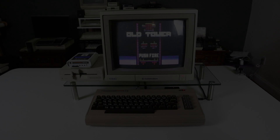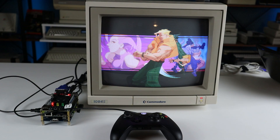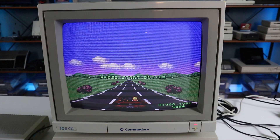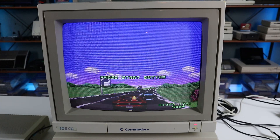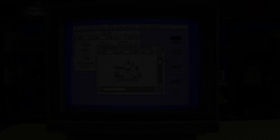That was about two years ago now. Since then, the 1084S has been a staple on Retro Bits going back to the very first episode. When I purchased it as a child, I had no idea it would be this useful or versatile. Since being repaired, it's been an absolute workhorse, displaying every 8 and 16-bit system I could throw at it with a beautifully sharp image and vivid colors. It's also the only CRT I have that properly syncs with the Apple IIGS's RGB output — something the Sony PVM won't even do properly.